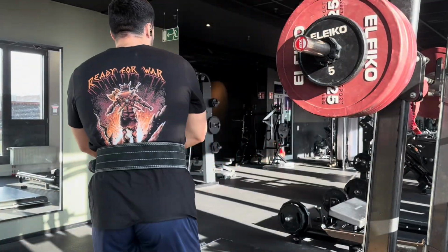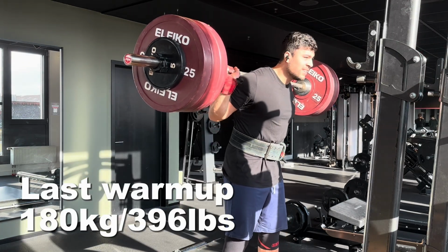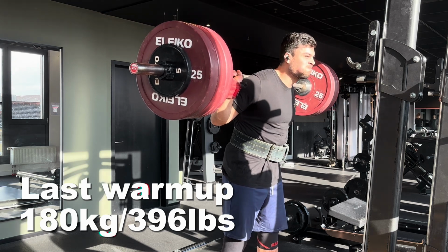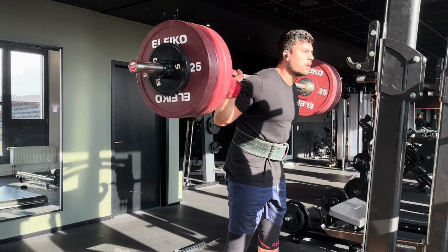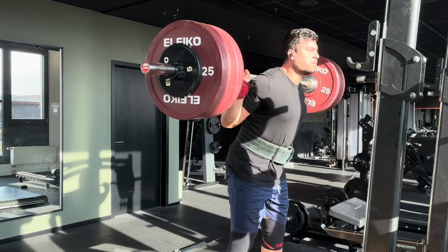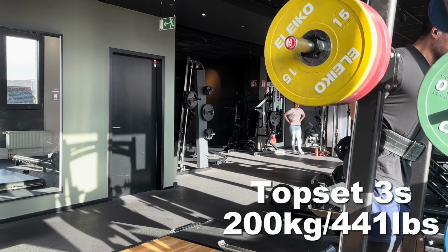Then we move on to day 2. Day 2 is usually my primary squat day, my secondary deadlift day, and some lower body accessories, which we'll get to later. First and foremost, the squat top set looked pretty solid in my opinion. During the block I jumped 10 kilos each week, and I have to say they moved quite well, although to be honest they felt heavy on my back.